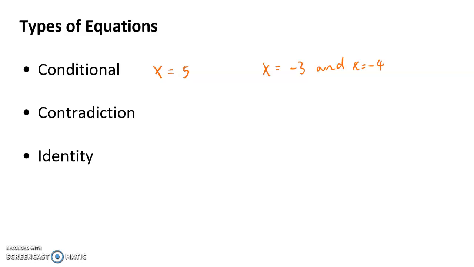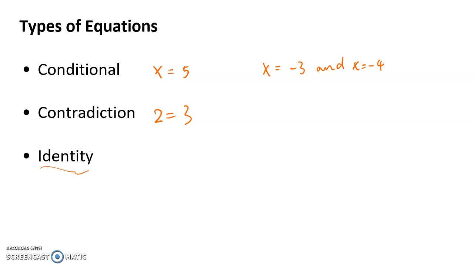We say an equation is a contradiction if your equation is a false statement no matter what your x value is. For example, if you solve an equation and at the very last step you get something like 2 is equal to 3, which is a false statement. X is not even there, and no matter what x is, this is a false statement. So this equation is a contradiction.